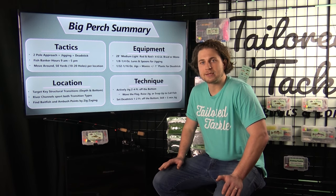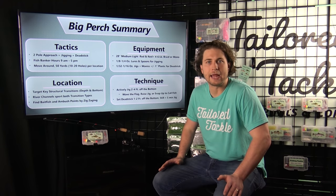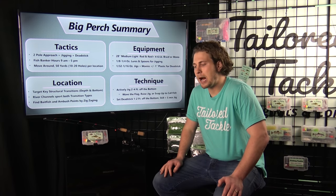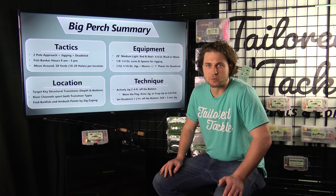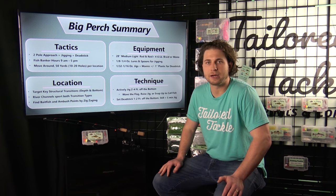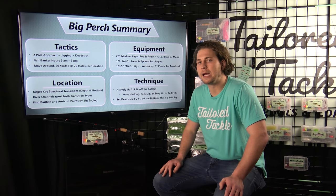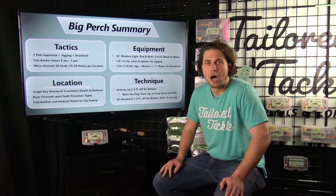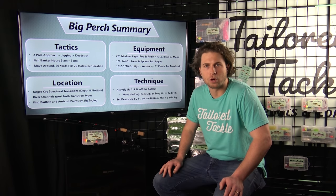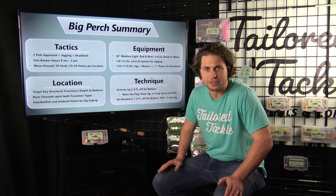So that's the general tactics. How are we gonna do those tactics? We're gonna do it with 28 inch medium light fishing combos, rods and reels, right? And I like our multi-species one because it's great for perch, but you can do some other stuff with it too. There's a bunch out there. Just make sure it's in that medium to medium light range and that you're spooling it up with about 4 to 6 pounds of mono. You can do 4 pounds of braid too if you want to with a fluorocarbon leader. If you want to tie that on directly or tie it to a snap, those are fine too.